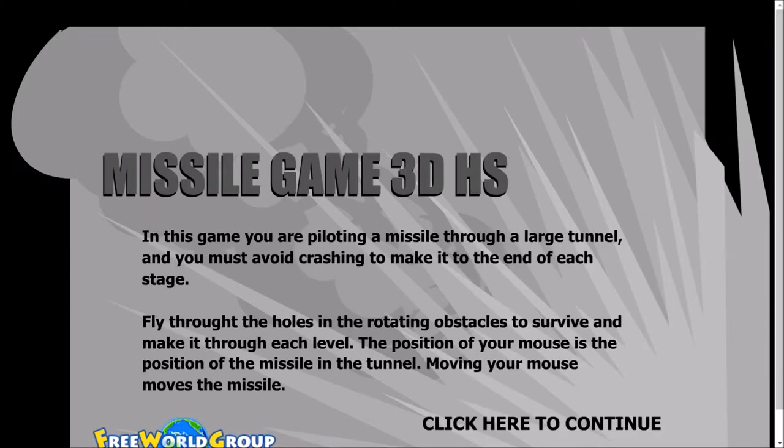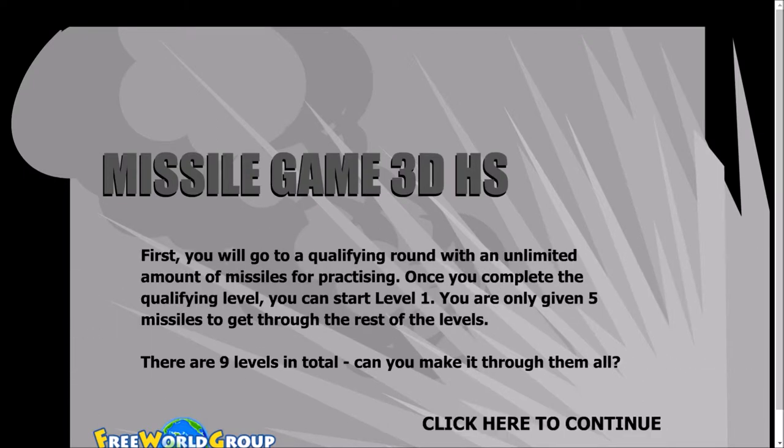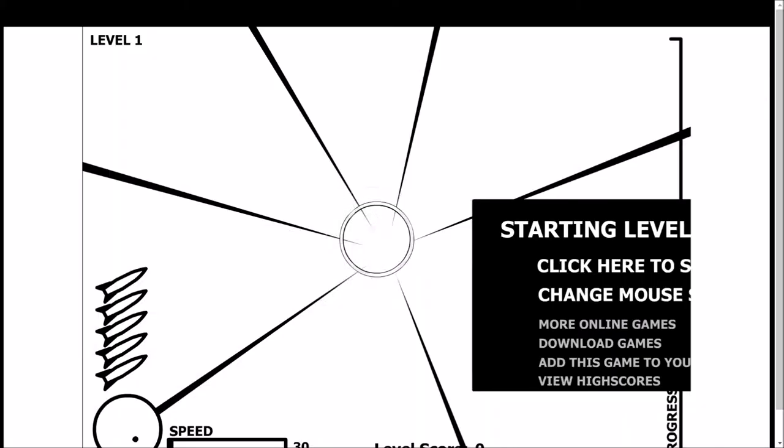In this game, you are piloting a missile through a large tunnel, and you must avoid crashing to make it at the end of each stage. Fly through the holes in the rotating obstacles to survive and make it through each level. The position of your mouse is the position of the missile in your tunnel. Moving your mouse moves the missile. Alright, seems easy. First, you will go to a qualifying round with unlimited amount of missiles for practicing. Once you complete the qualifying level, you can start level 1. You are only given 5 missiles to get through the rest of the levels. There are 9 levels in total. Can you make it through them all? I think I can. I think.